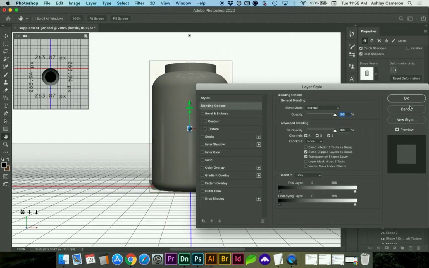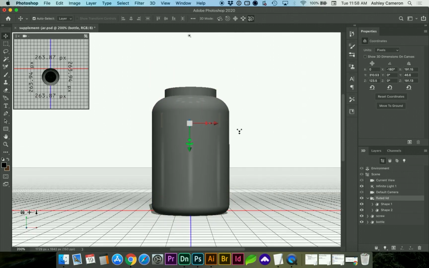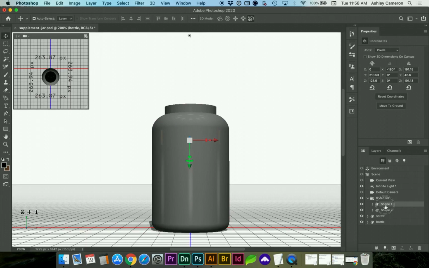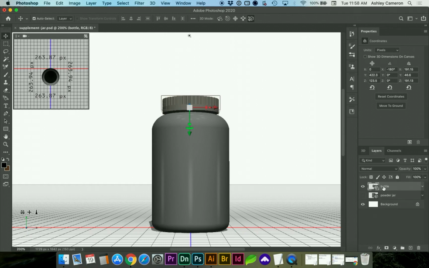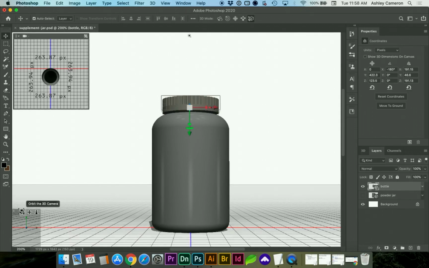And make sure, somehow I lost my fluted lid. So now if I orbit around, you can see I've got the fluted lid.